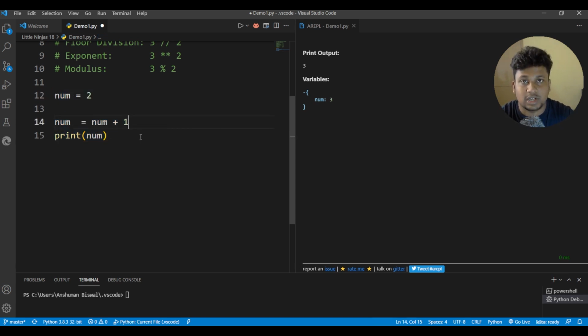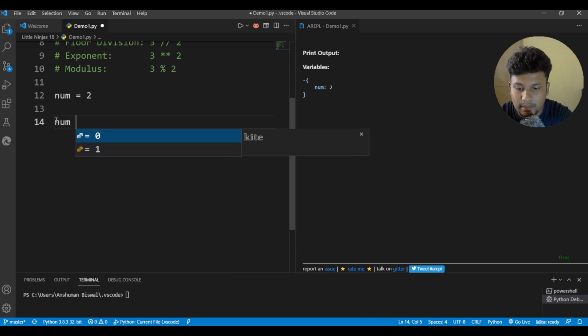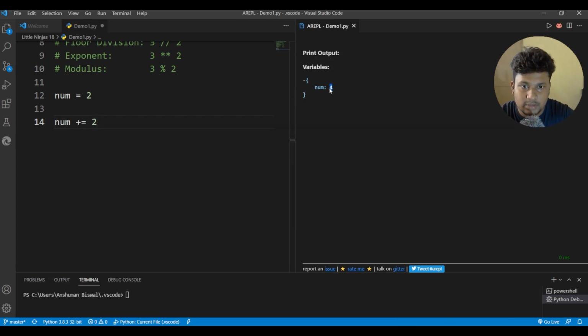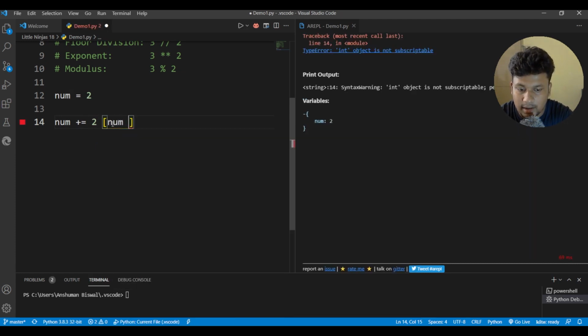Let's just check how it looks when you're using the shorthand operators. So when we are using something like num, we can directly give num plus equals 2. Now you can see here the value is 4 because what it's basically doing here is num plus 2, but we are using the shorthand, so it is simplifying it. So it is nothing but the plus equals 2.